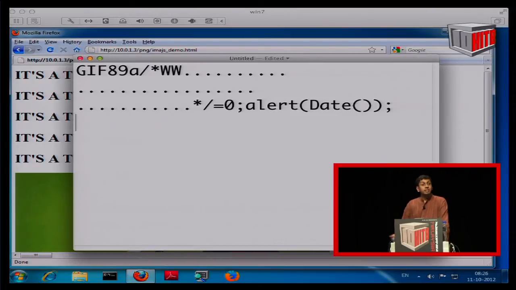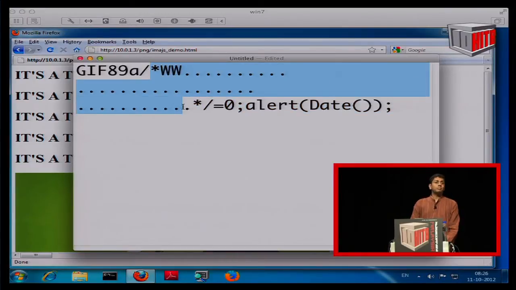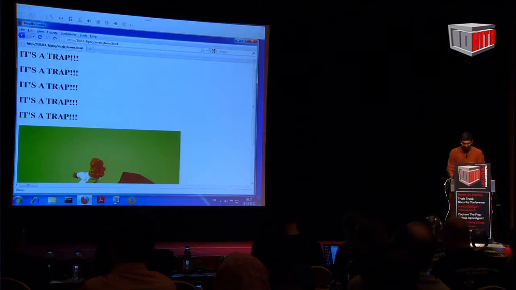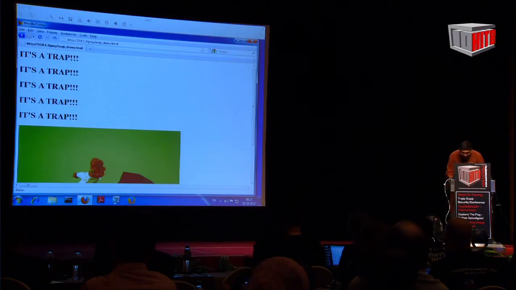This is a perfectly valid GIF file. This is also perfectly valid JavaScript because you've assigned a variable GIF89a equals 0, and then added your JavaScript stuff at the end, ignoring all the image stuff in between. This works like a dream. So it's a neat little trick. Thank you. It gets better.